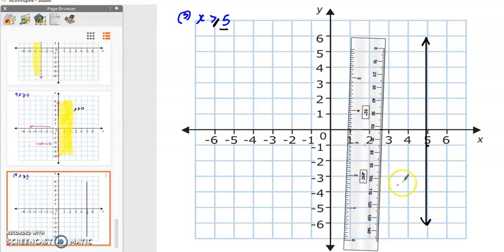Alright, so we have our solid line, and the solid line represents the part of the inequality that says x equals 5. But remember, as I said, there are two parts to that inequality, x equals 5 and also x greater than 5. So we have the equal portion by having this solid line. Now you're going to ask yourself, on which side of this line are there values or numbers that are greater than 5, right? And we're going to do the marking for this one. So it's basically the right hand side.